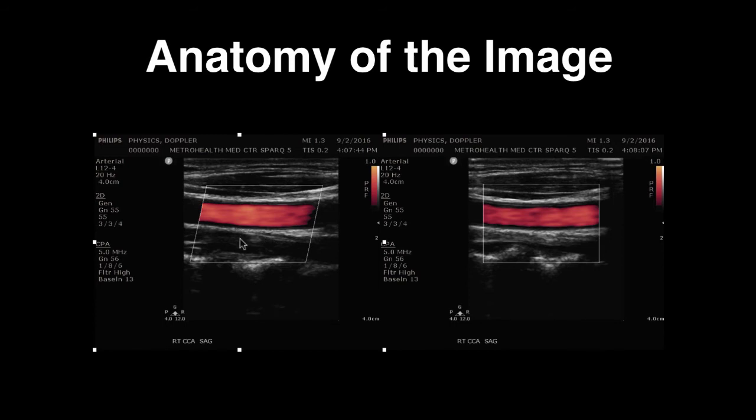This will give you, just like with the color flow, a box that will appear. And you have the ability, just as you did with color flow Doppler imaging, to steer the box. But remember, since velocity is not calculated here and this is amplitude driven, it's essentially angle independent unless you're right at 90 degrees. And you can see that here. Here we're not at 90 degrees. Here we're very close to 90 degrees, but we're still able to obtain a Doppler signal here.